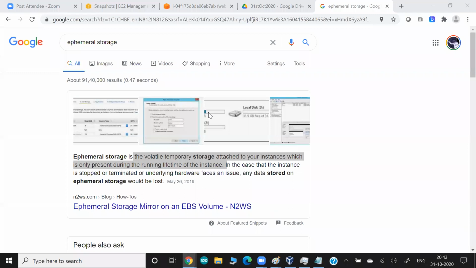Is disk imaging and snapshot the same concept? Yes, Mahendra, somehow you can say so. Because if you want to create an image, we have to take the path of a snapshot. Technically they are different things, but if you want to create an image, or I can say an AMI image, the snapshot is what helps you create the image. For this reason I say it's somehow the same.